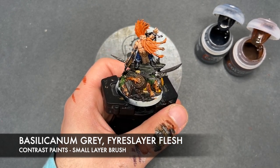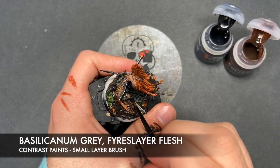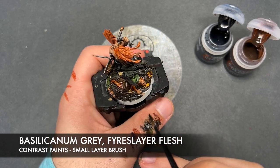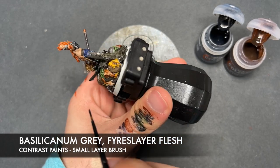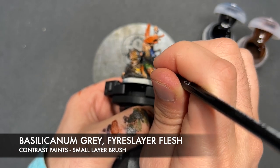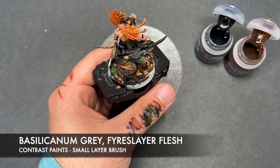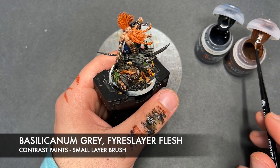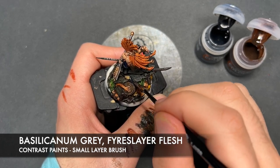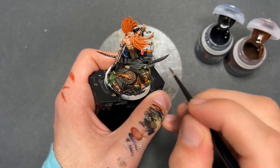Wash the brush again. Because now we're going to go back to Basilicanum Grey. I'm just going to put this all over that sword or spear, whatever it was. Just there. Like that. Grab a little bit of Fyreslayer Flesh. And we'll just add this in there as well. Make it look rusted and horrible.